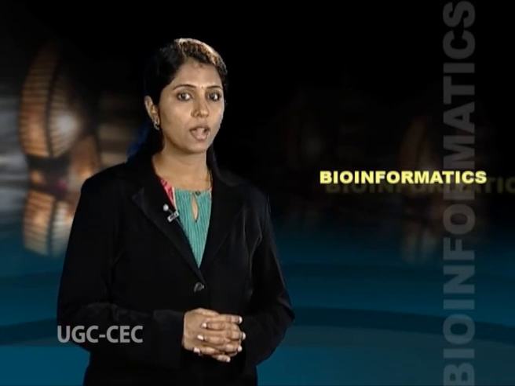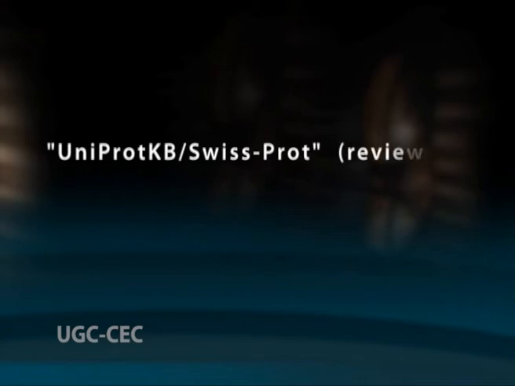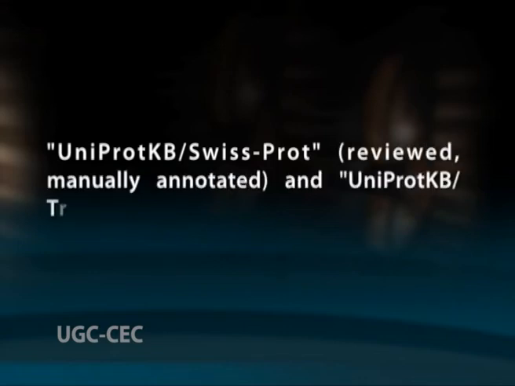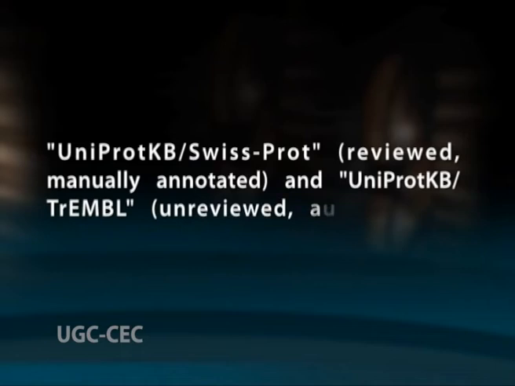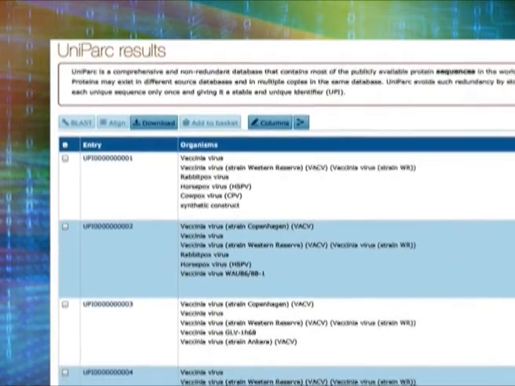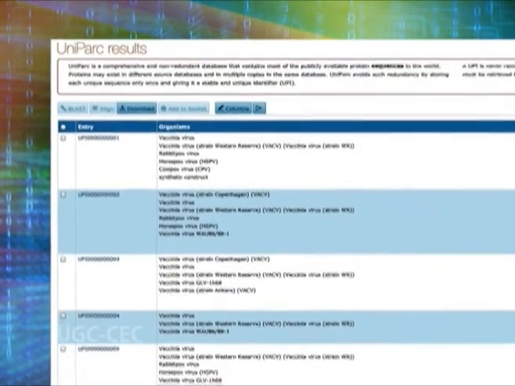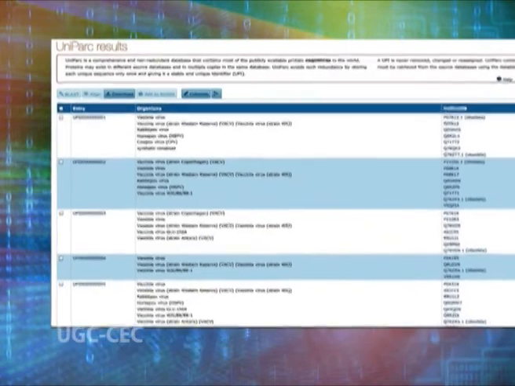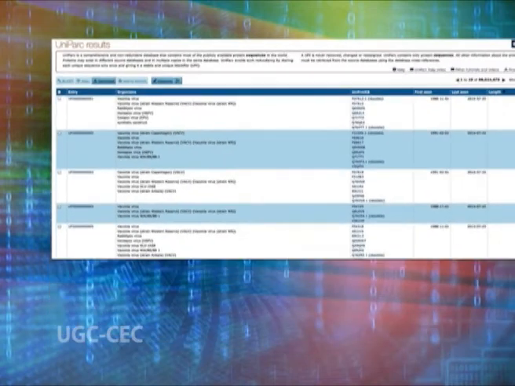These two sections are referred to as UniProtKB or SwissProt, which has been reviewed, manually annotated, and UniProtKB or TrEMBL, which is unreviewed and automatically annotated. UniParc, the UniProt Archive, is a comprehensive and non-redundant database that contains most of the publicly available sequences.